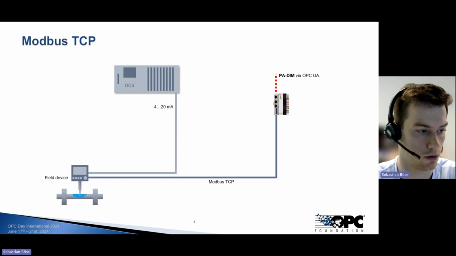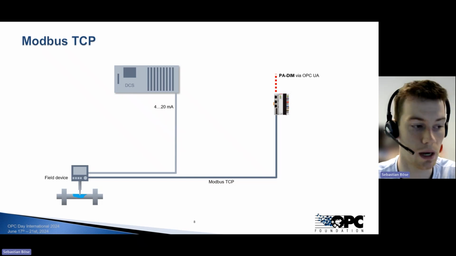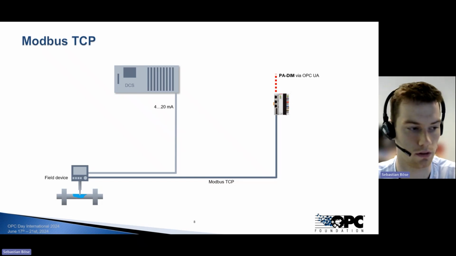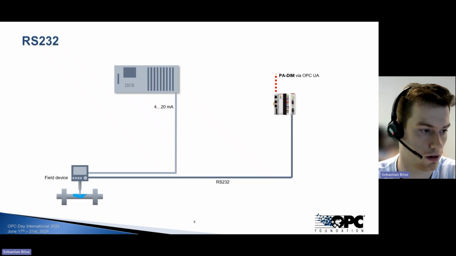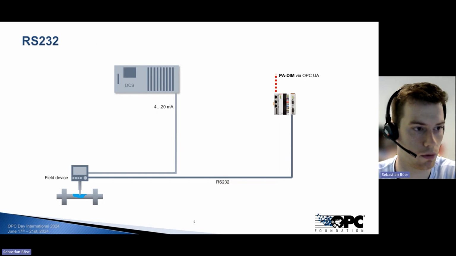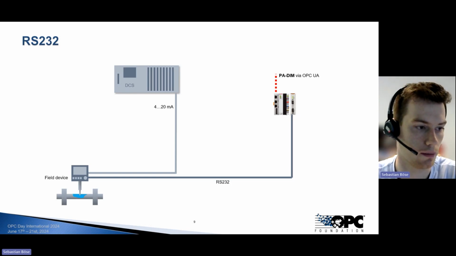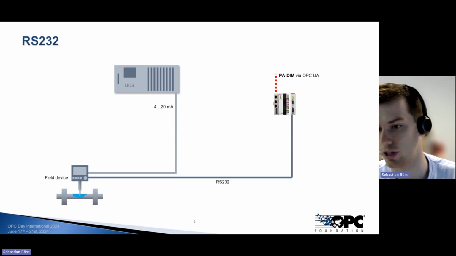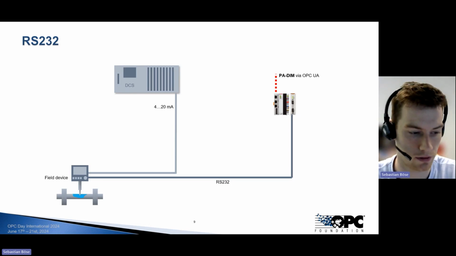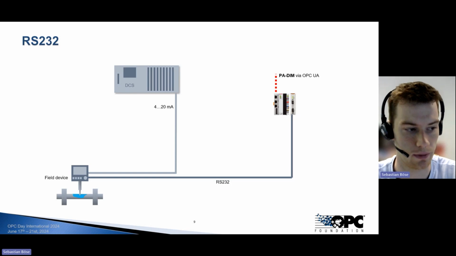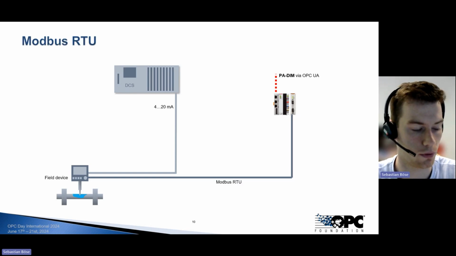And this is pretty easy for us then to also use this second channel, or to build up this second channel basically by using this Modbus TCP port, or for example the RS232 port. This is something we already did in the past as well. Of course, we can't access that much data through RS232, but it's enough to get the general status out of the field device and present that in a cyclic way through this standardized information model. We've also used Modbus RTU in the past, so this is both serial communication, which makes it pretty easy for us, again, to utilize that.